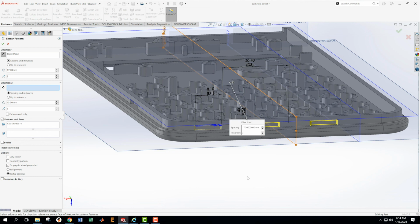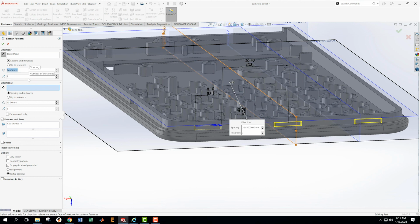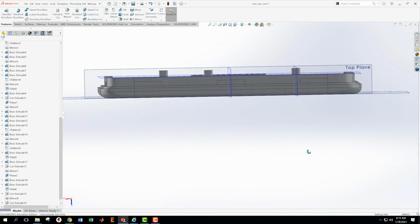So it's going to be, let's actually see if we can make this work here. I wonder if we can do parenthetical statements in here. 20, okay, it should be 20.4 plus half of 28, okay, half of, let's do a double parentheses here, 28.5 minus 20.4, close parentheses, divide by 2, close parentheses. That should be our number. And we will know if this is right. That's 24.45. We'll know if this is right if this box is in the center.